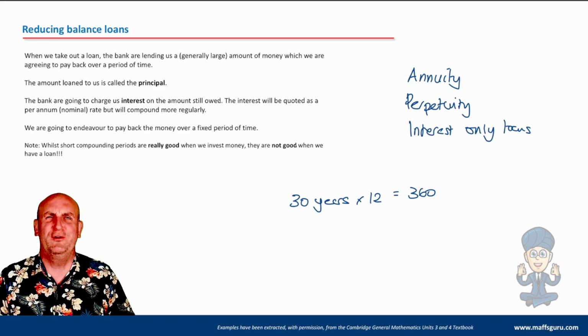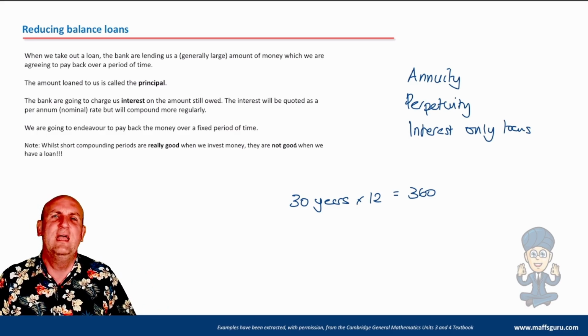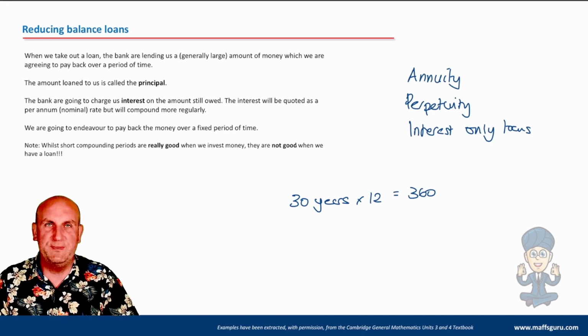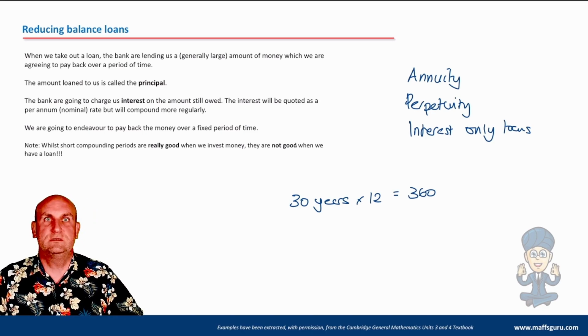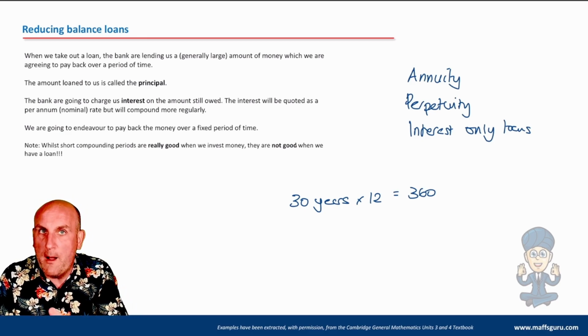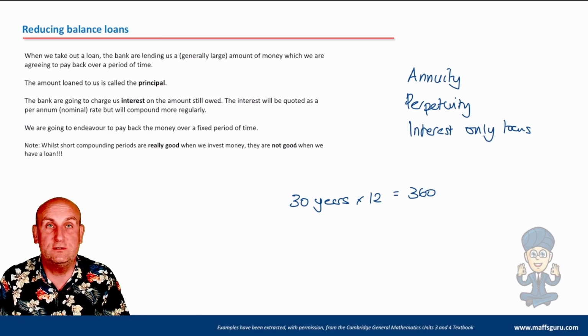What if maffsguru.com, every one of you rushes over there and subscribes for, you know, 20 bucks to get bits and pieces, I'll be rich. So I'll be able to pay off a bit of my mortgage. So in which case I won't be paying for 30 years, I might only be paying for 20 years. So the number of payments will change, yes?